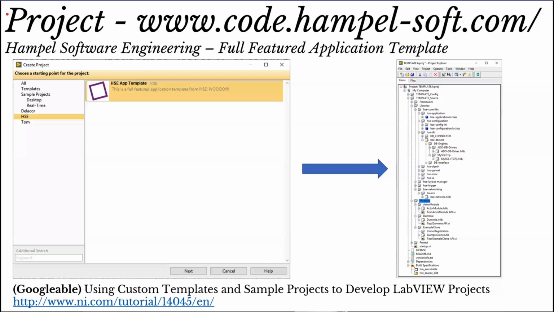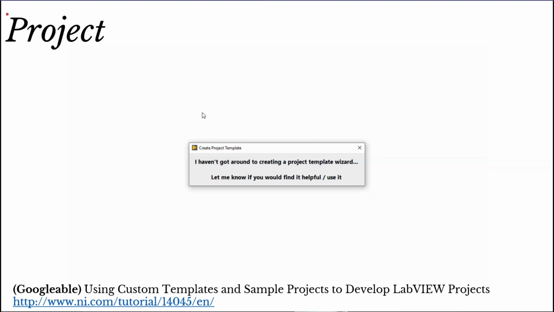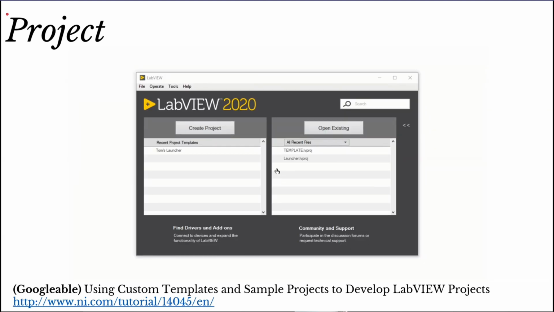However, that can be a lot of work, and really we don't want to be rummaging around program files, even if it's just the LabVIEW templates or project templates file. And so I've been thinking about creating a little wizard with which we can create a LabVIEW project or create a project template. However, I haven't got around to that.